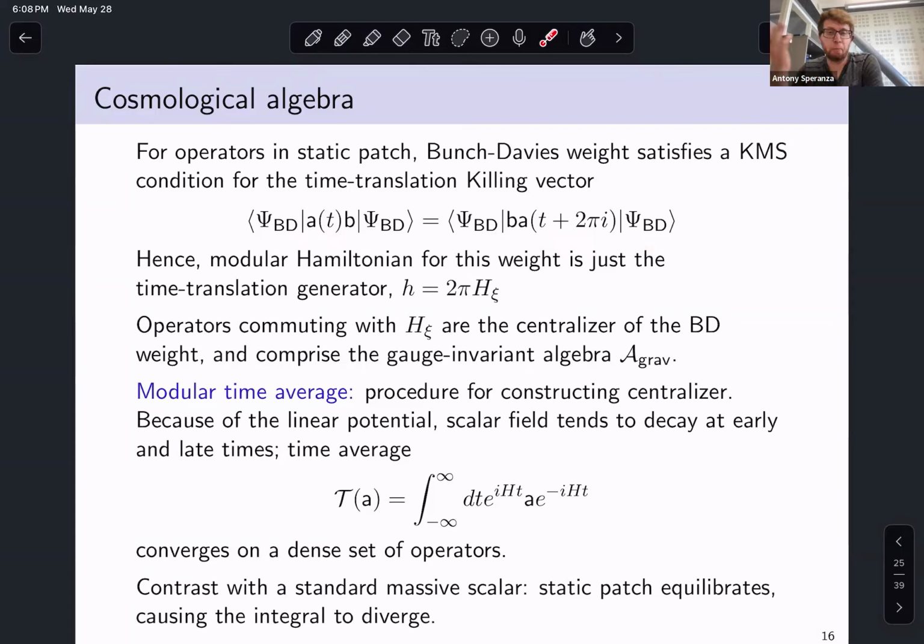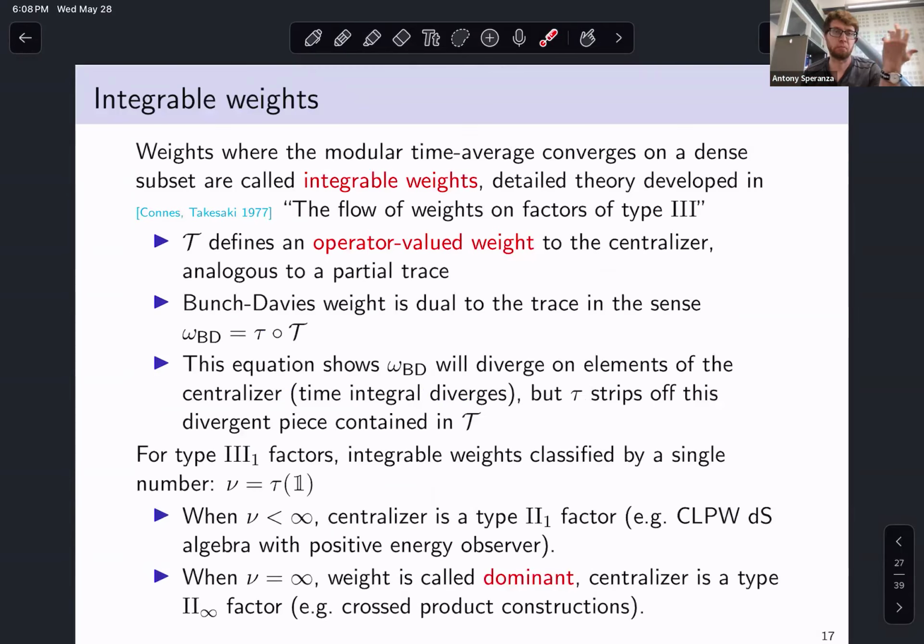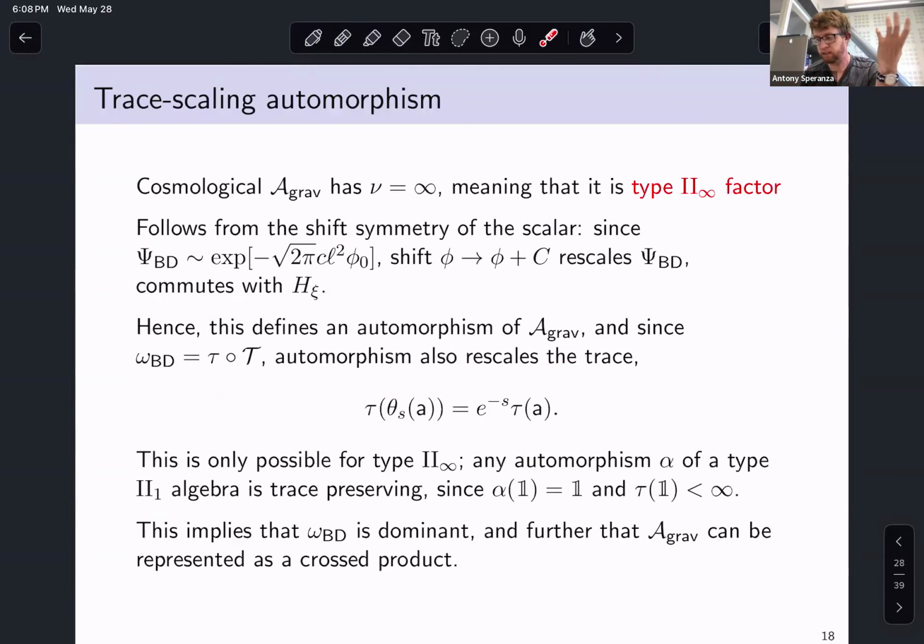From there, whether or not the algebra is type 2 or not, you have a trace, and in principle, if you were doing quantum field theory, you could compute density matrices from that. And similarly, you could ask, how would I write an observer? I gave one definition for how to think about the observer, this decomposition in terms of a cross product. Certainly the pieces there are simple enough. You're looking for operators that are invariant under a shift symmetry, and then asking what else do I need to add? So depending on what you want to do, I think you could write down the formula for the trace and convince yourself that it exists without the operator algebra, I guess.